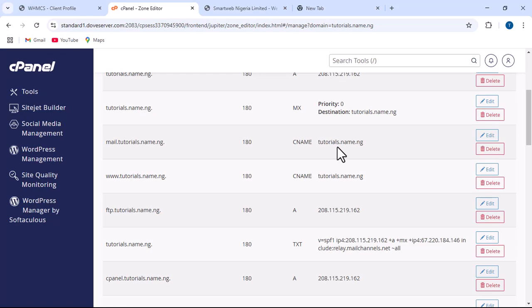So let's say 1 minute to 24 hours. That's the maximum it usually takes. Sometimes it takes up to 48 hours depending on the domain extension, like I said. After waiting for the propagation, you will be able to access the website. And if your domain name did not propagate on time, you don't need to panic. You just need to give it a little time and then it will come up.